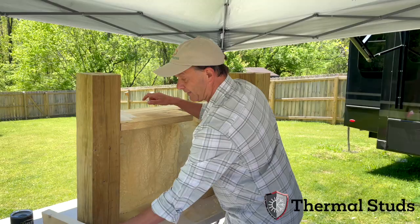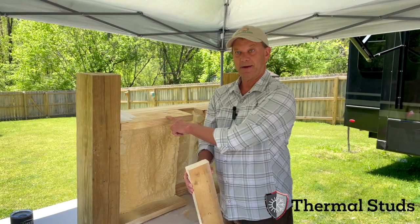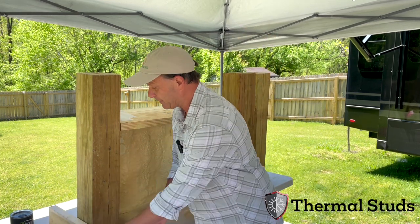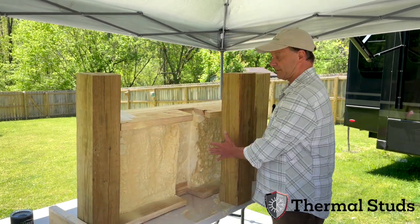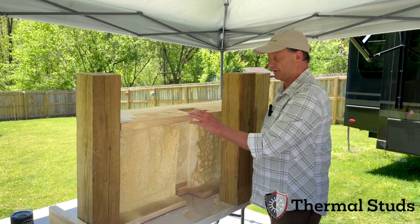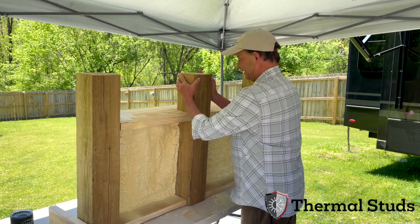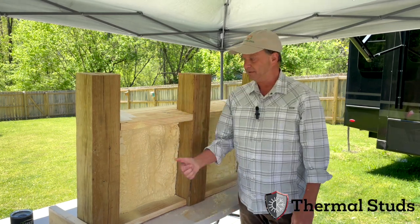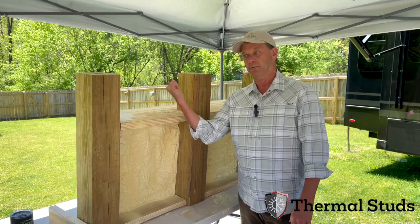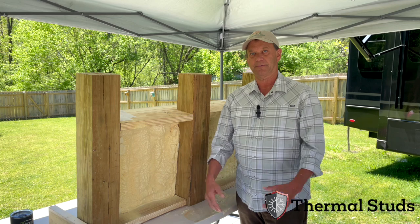There's a purlin on the outside, so nothing different. A purlin, and this is your spline. This would line up to the inside of your 6x6. So as fast as you can put the posts in, you can set your panel in as fast as you can go. You'd be on the outside and literally slide that in place. You have your interior wall built, the outside purlins, and you're ready for whatever siding you're going to put on. You're ready to finish the inside right away, and you're net zero.